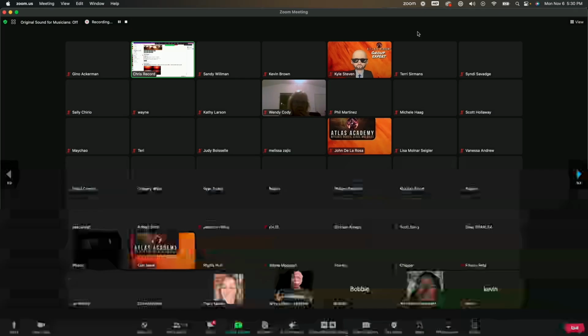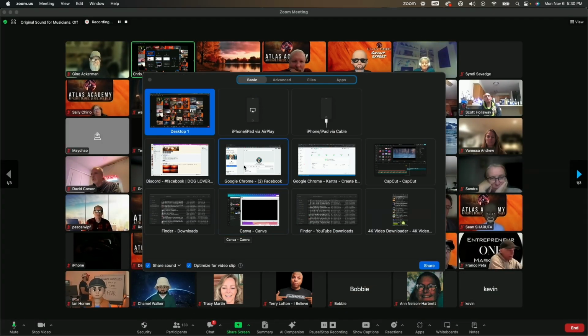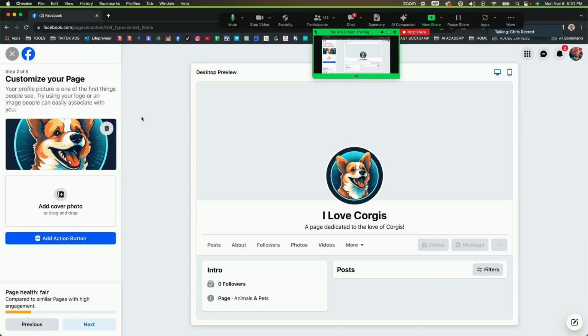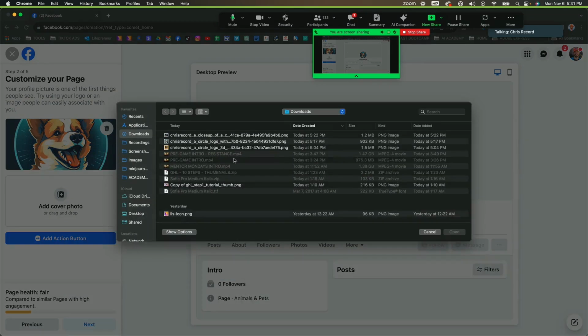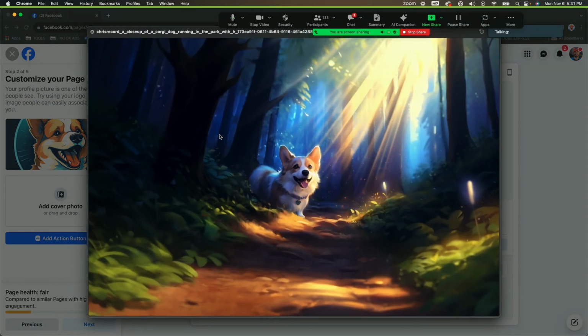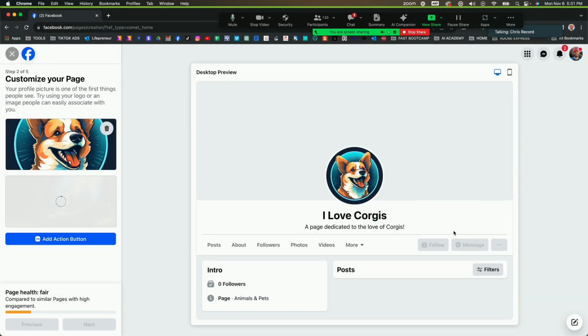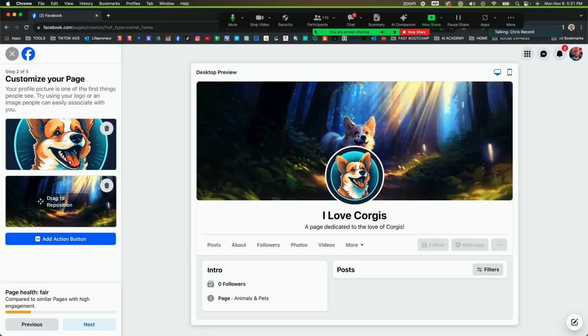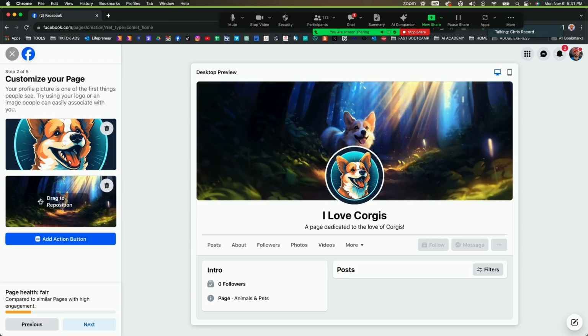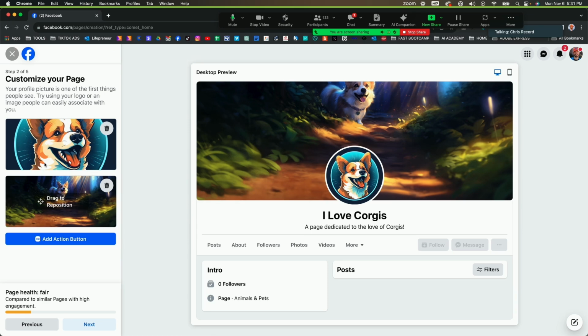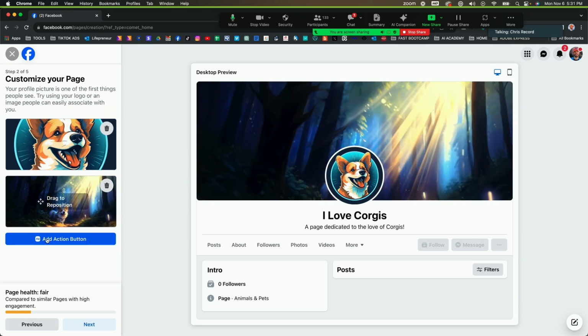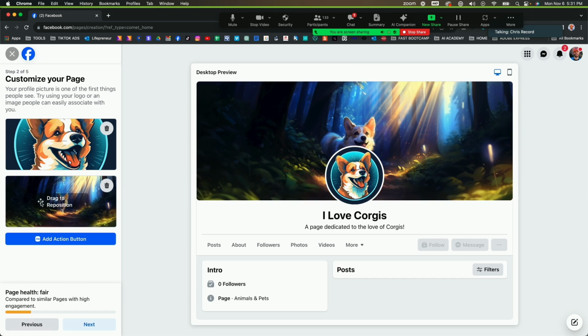But while that's loading, let's go back to our page here, and let's see what it looks like with this cover photo. Okay, so let's just try that cover photo and just see what happens. Let's see if it sits nicely or not. It still doesn't really sit nicely. So over here I can reposition it, you know? So it's still centered. You know, that's getting rid of it completely.